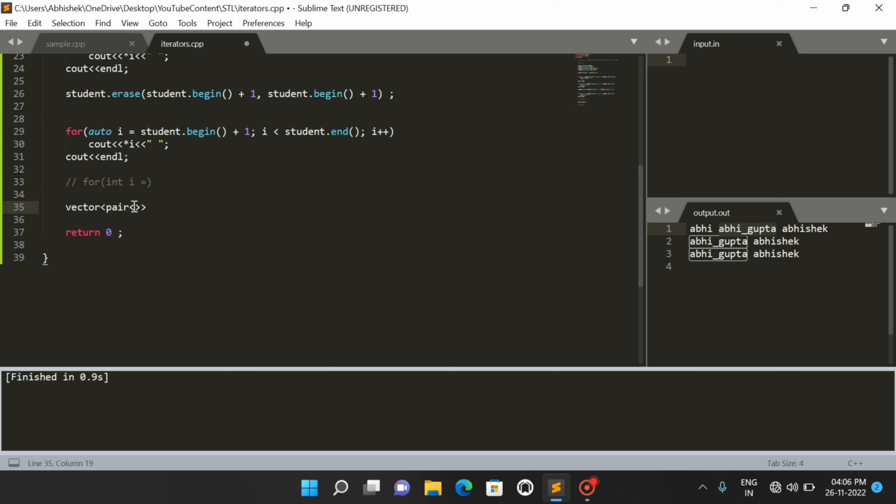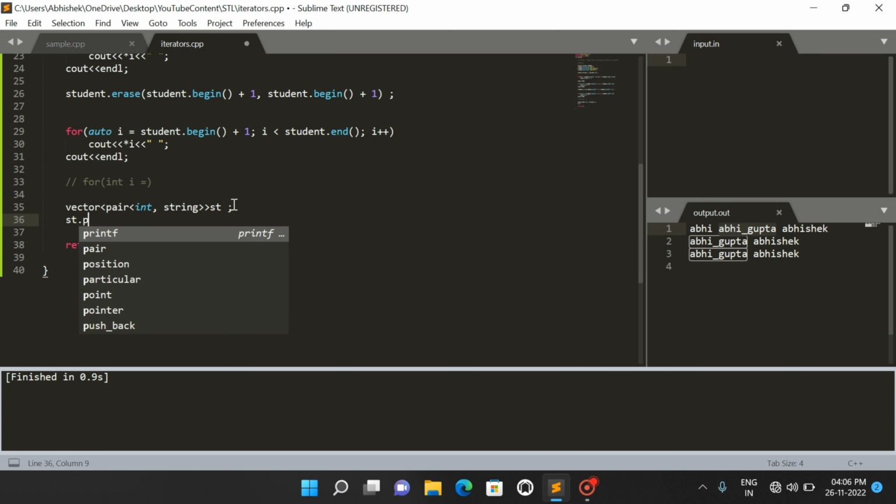But for now, think that we have complex data here, and now we want an iterator on top of that. So how can I do that? Pair asks for two data, first is the key and second is the value. So I have int and string. Suppose I want student data where for each roll number I want their name. So I will say, student dot push_back.